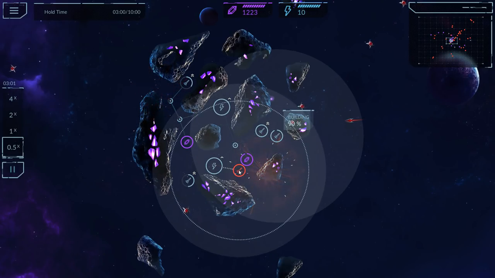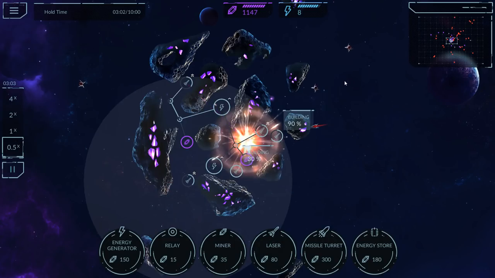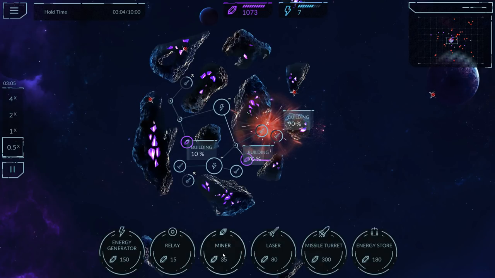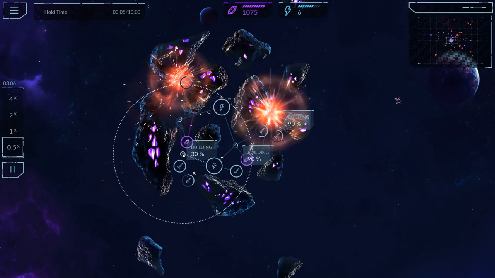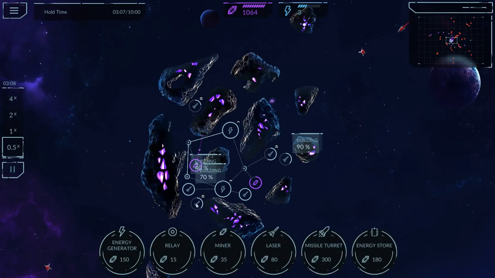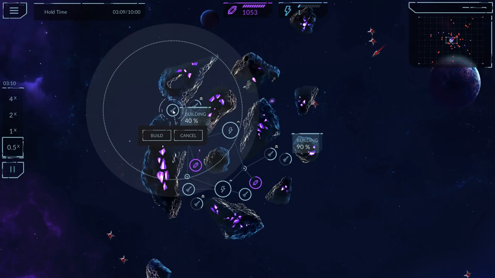Okay, let's put in a laser there. Stop that. That guy's good. Another laser next to him. Stick a relay right there. Just make sure we need one up here again. We keep on losing this one. Let's put a laser right there.